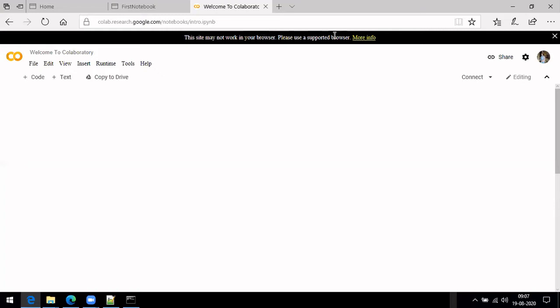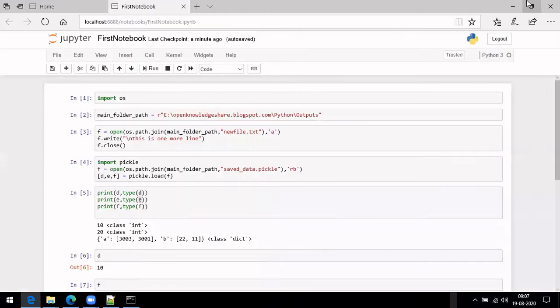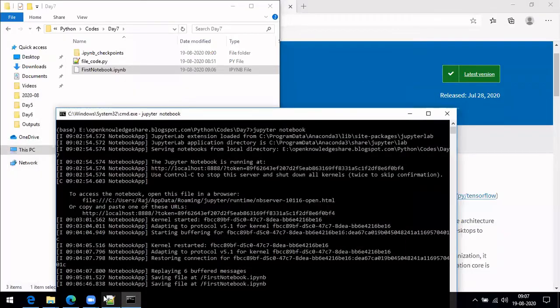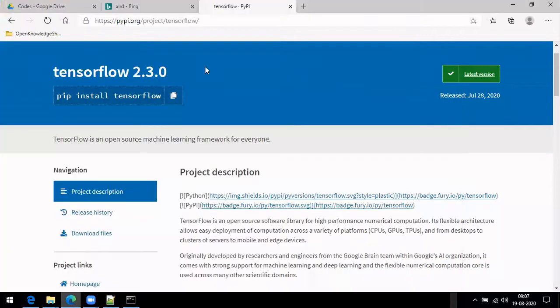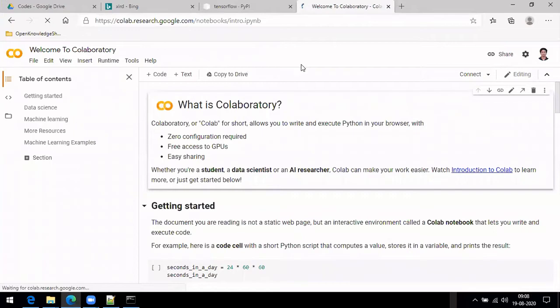Okay, so I think my browser doesn't support this, it is old. It opened in an older edge. Okay, let me close it or minimize it. Let me open a new Edge window here. Maybe it will open. I've copied that URL here. Okay, I'm trying to open it. Let's see if it will open. I think it should, because this is anyway the latest browser. Yeah, it has opened. Okay.